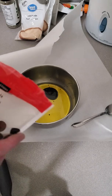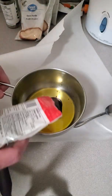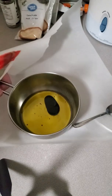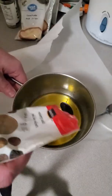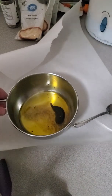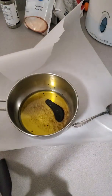Actually, let's do the celery salt next. You don't want too much of the celery salt. It's a really overpowering flavor, I notice. So this is usually what I do. Give it a couple of shakes so it leaves a little trail. I'll say about half a teaspoon or so. That's my estimate.